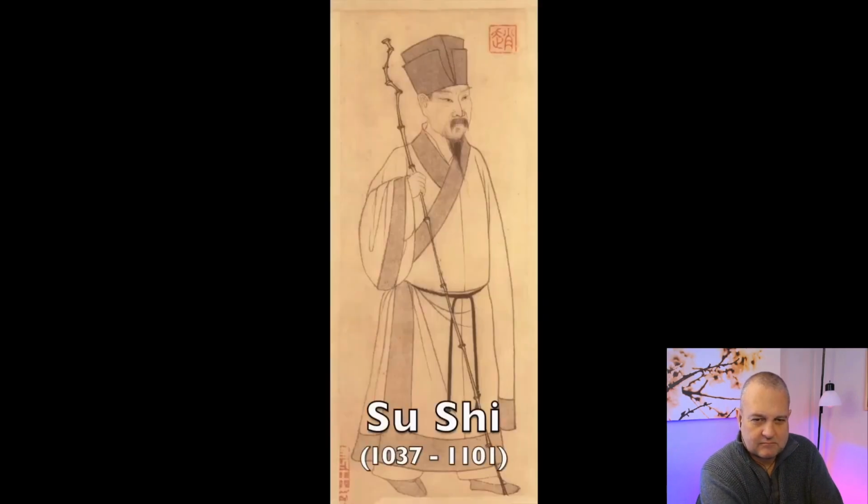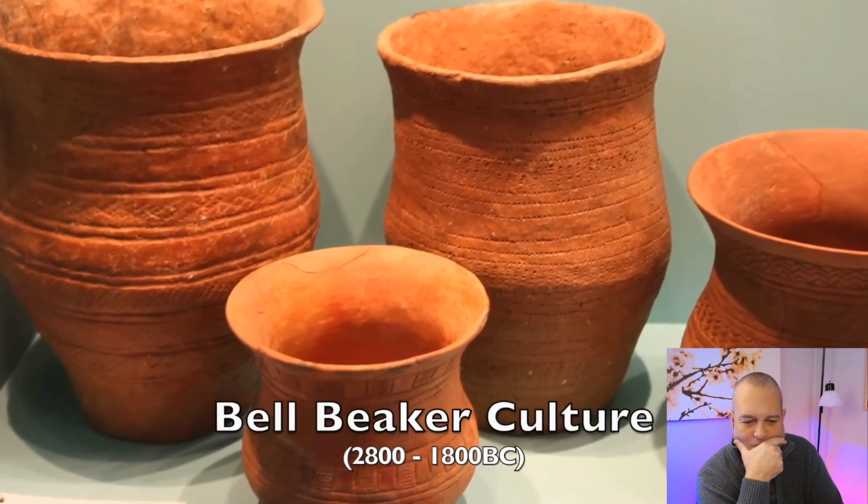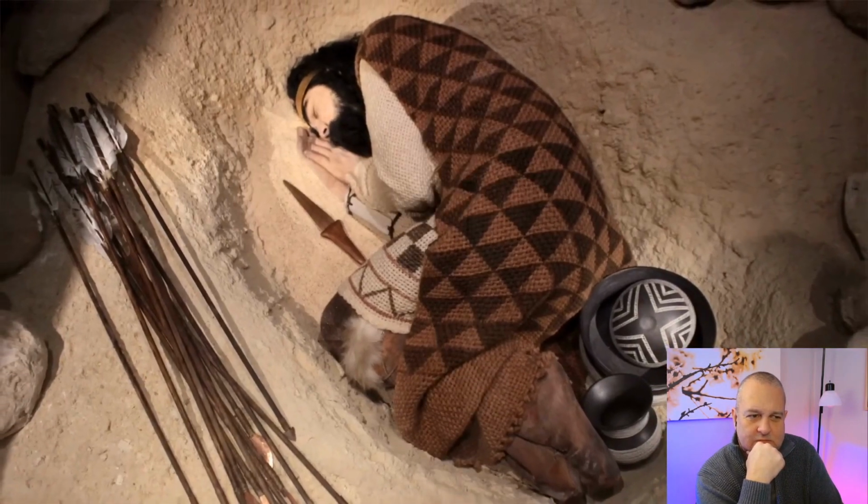And there are mentions of alcoholic drinks made with honey throughout Chinese literature, including the Song of Mead by Su Shi in the 11th century. In Central Europe, similar residues have been found in the pottery of the bell beaker culture, which roamed Bronze Age Europe more than 4,000 years ago.